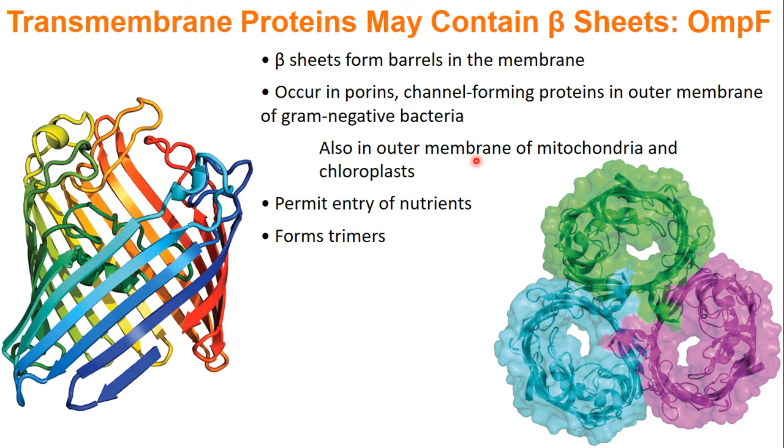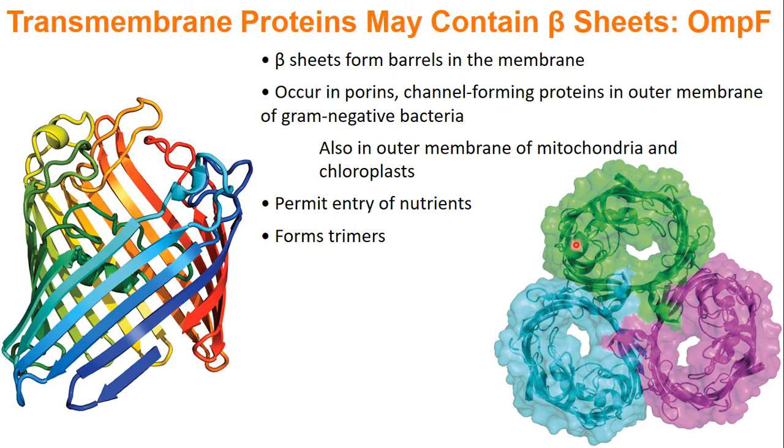Again, this is another piece of information or proof that our mitochondria and plant chloroplasts have come from a prokaryotic organism that the early eukaryotes more or less took over and had a symbiotic nature with, because we don't find these porins in our cell membrane, but we find them in bacteria and in our mitochondria.